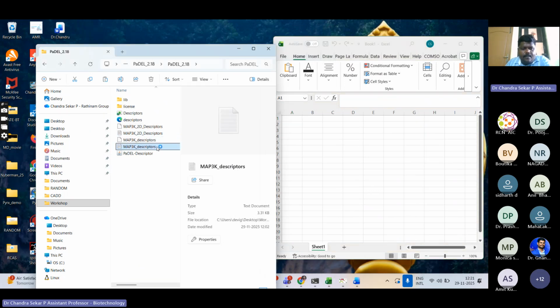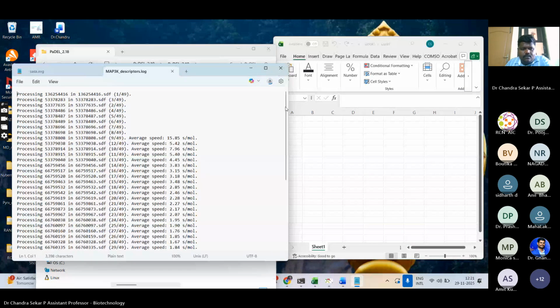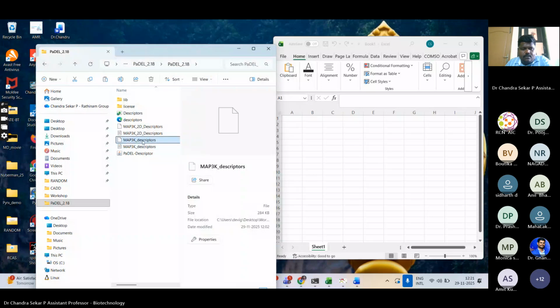What we are trying to do now is align the files at the end, so we are adding the IC50 values at the end. Please open that in an Excel sheet and see.